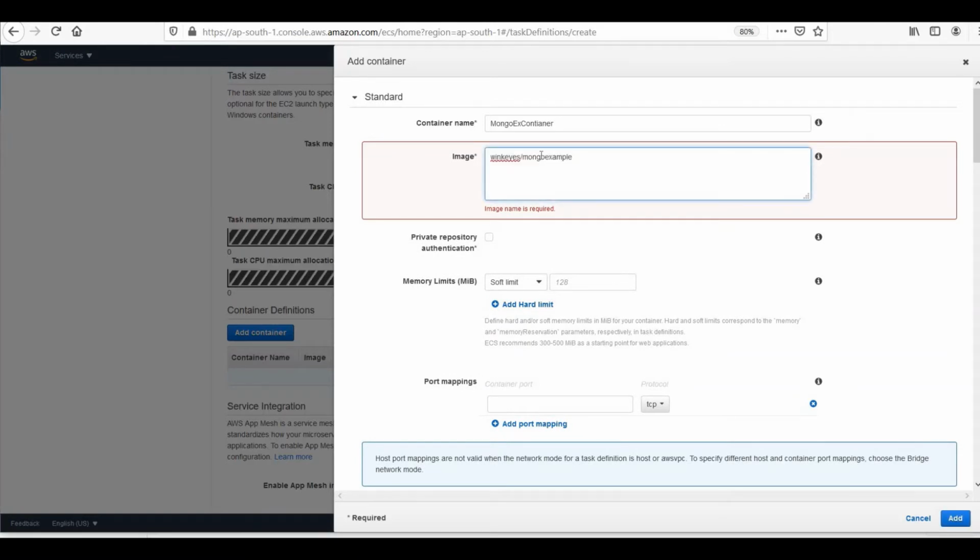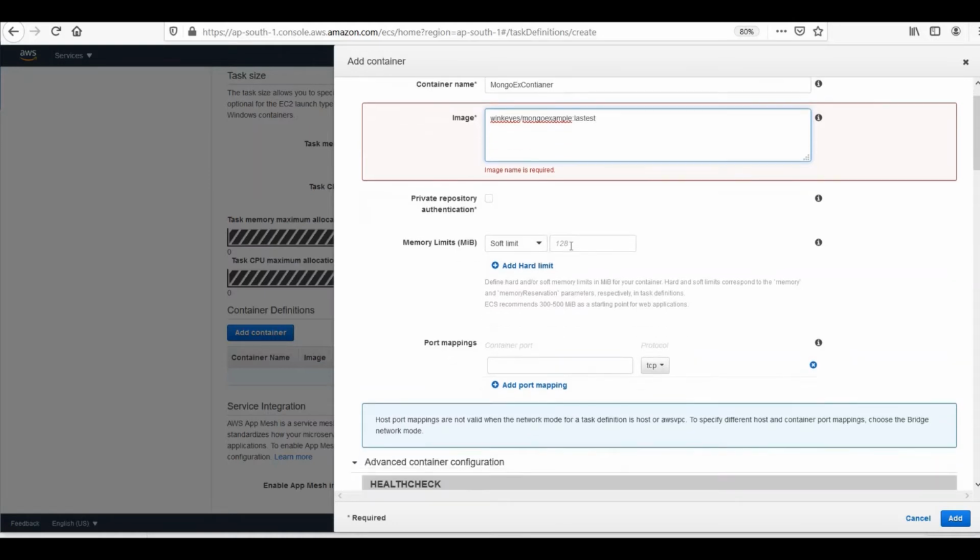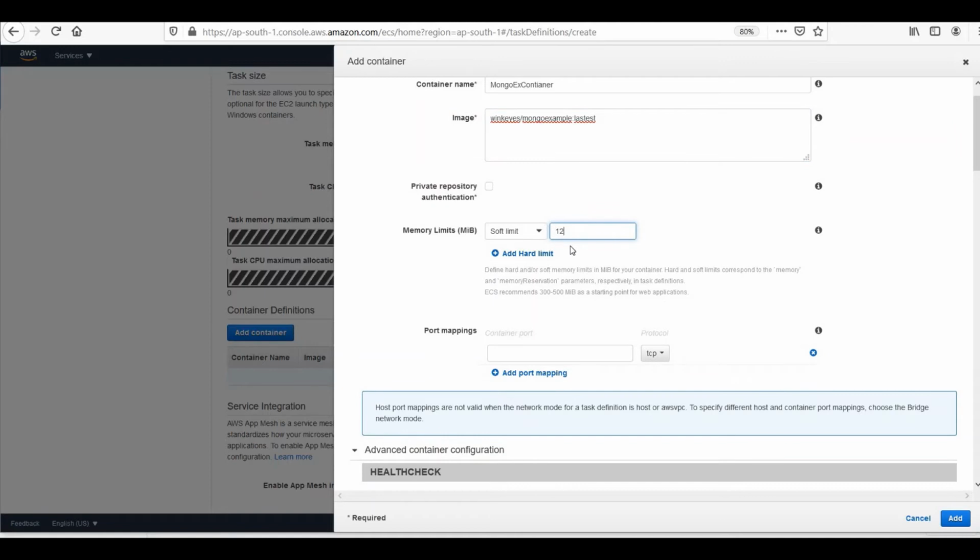I'll provide the image that I have in my Docker Hub, latest, and I'll give a soft limit of 128, and I'll be exposing port 8084.